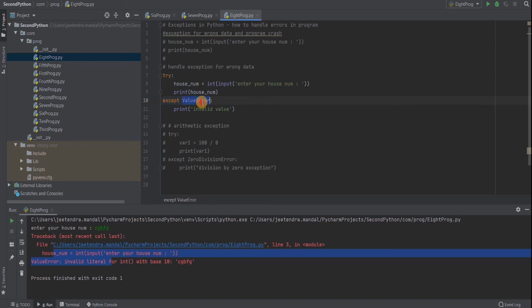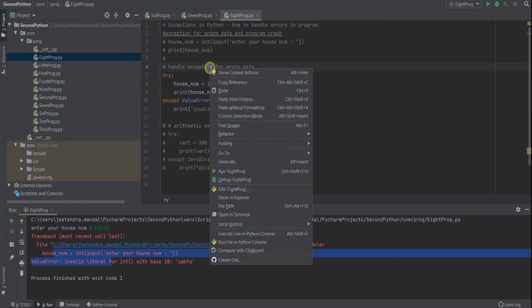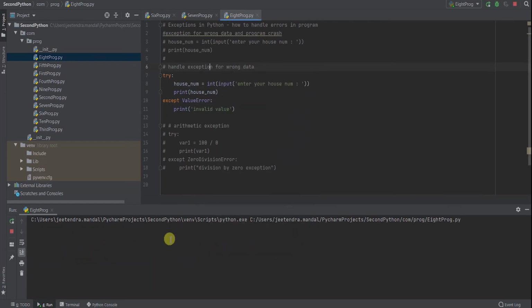So this is the value error that I'm catching, because I'm evaluating an input value here. In this case, this time if I write even string values, the program catches the exception and an invalid value message gets displayed. The program doesn't give any errors, unlike last time, when the program exited with errors.